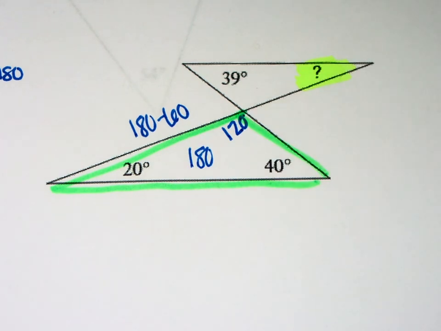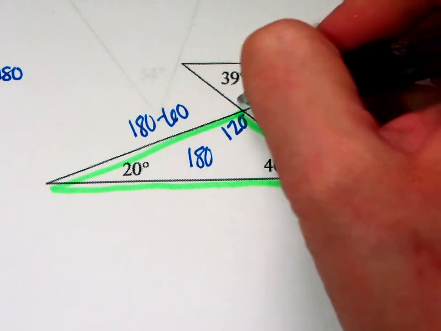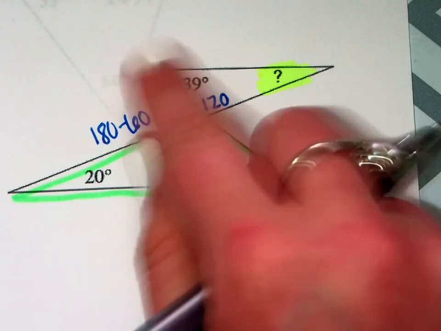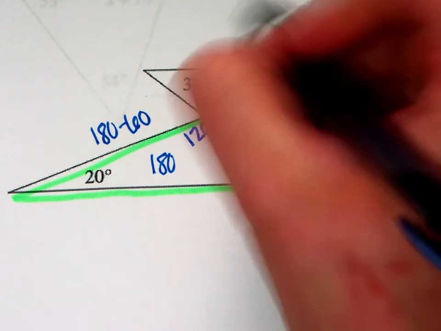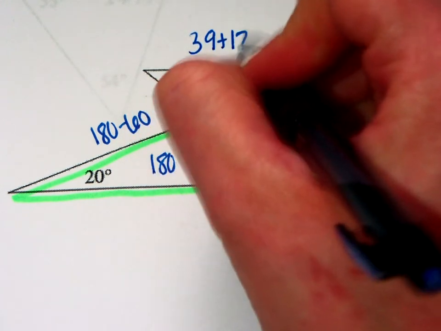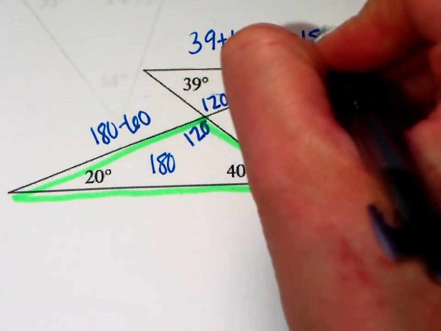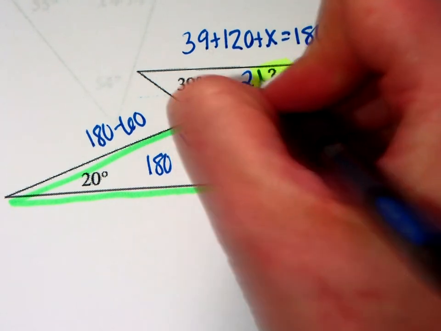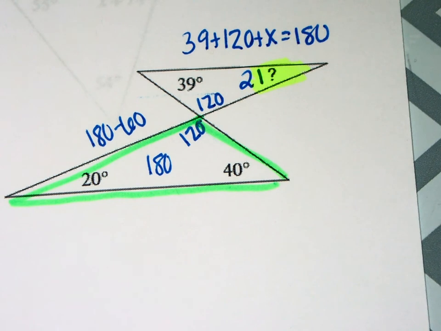In order to get into the other triangle, use vertical angles. So if this is 120, so is this one. Now I'm in my next triangle, and I know that all of those angles should add up to equal 180. So all you're going to do is combine like terms and subtract from 180 for an answer of 21. Remember, it's all vertical angles, linear pairs, or triangles add up to 180. All right, let's try our last one.